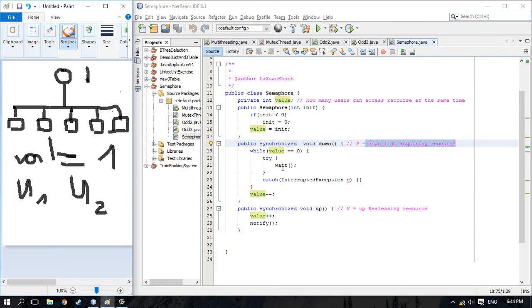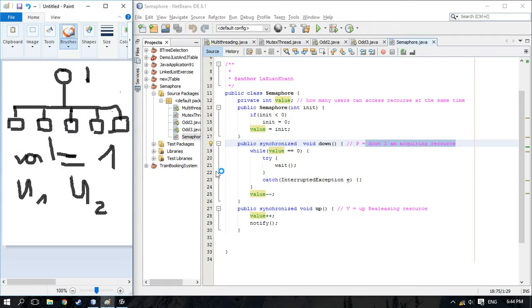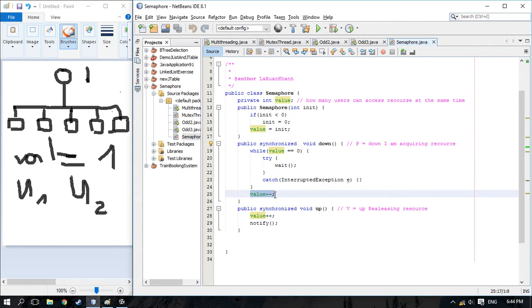So I go to down. Value is not 0 now, so it comes here and decrements the value, and value now becomes 0.